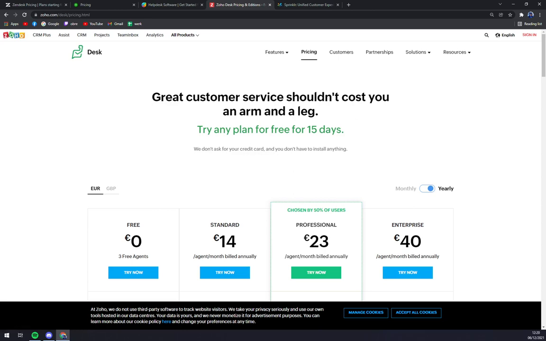And the main reason why I would choose this one is it's a part of a big Zoho family. So you can get everything under one roof and get the discounts that you are probably looking for. Like if you're running Zoho CRM, having a Zoho Desk is a very nice option.